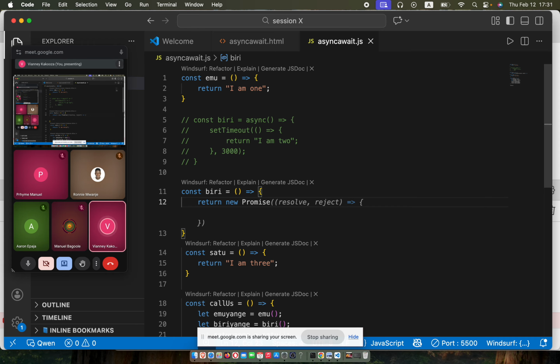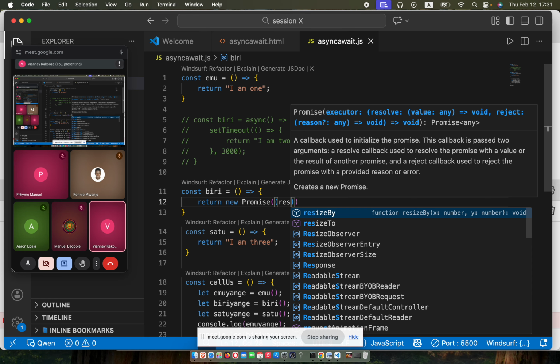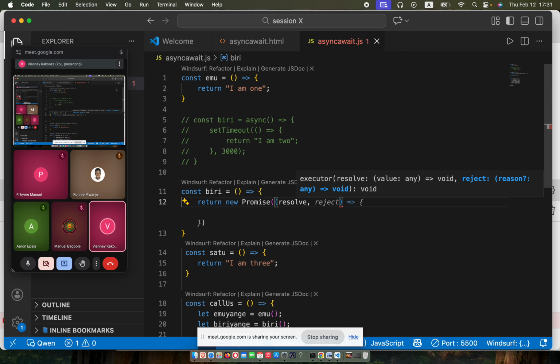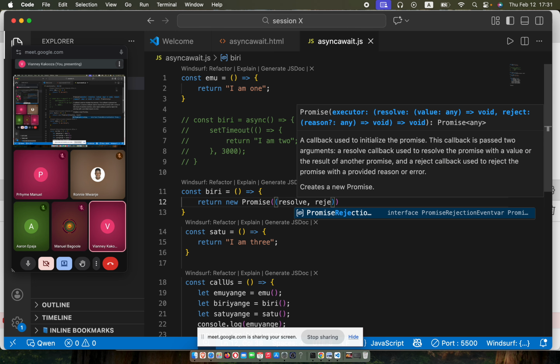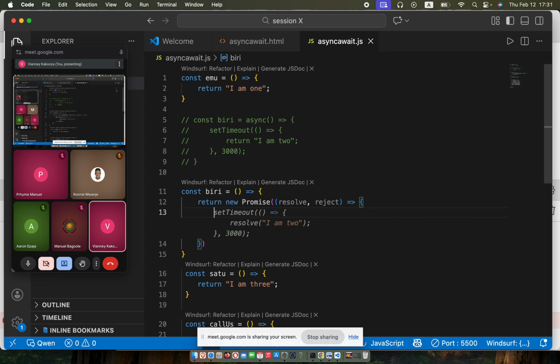So here we can have a promise. It's a callback function which takes in two parameters, which is the resolve and reject. And so then now in the resolve, we can have our timeout.